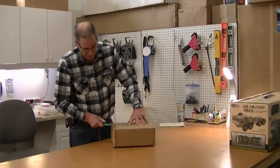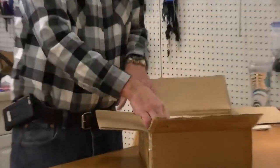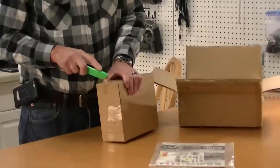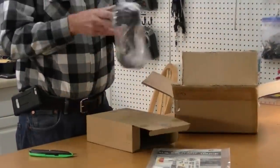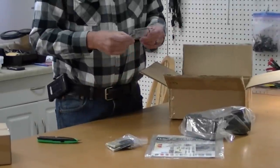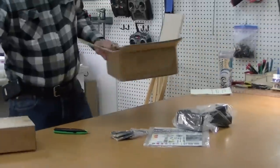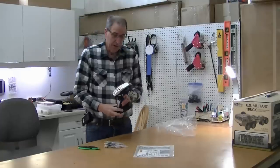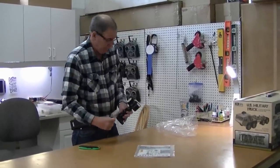Let's open the little box first and see what's in here. We've got manuals and decals, and the controller. There are also some small details: mud flaps, wrenches, extra nuts, stainless cable, and some extra screws. The controller is three-channel — exactly the same one that comes with their Bruiser clone. Looks pretty good; I like the little details.